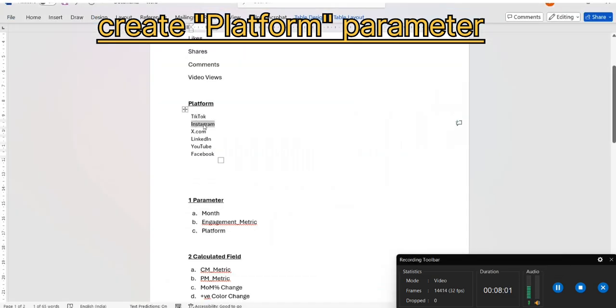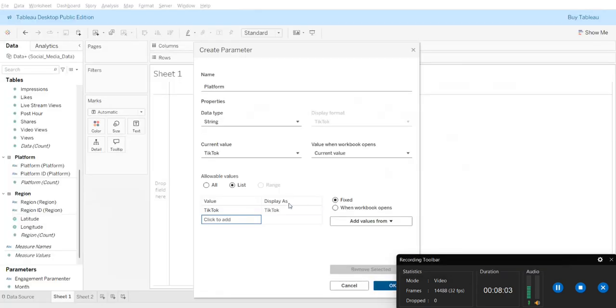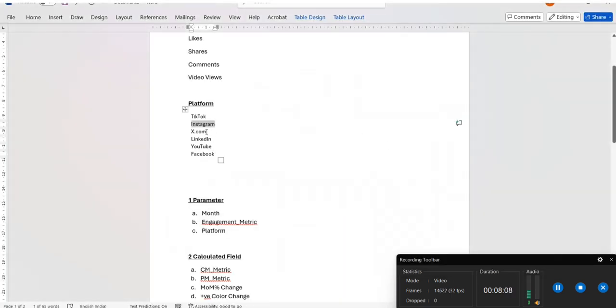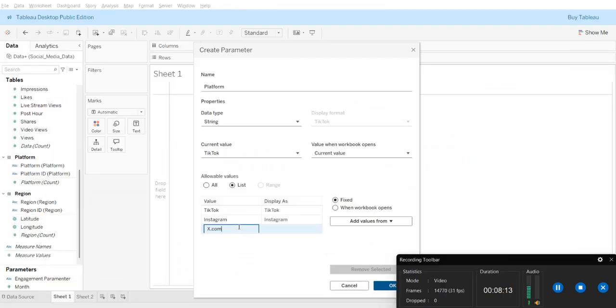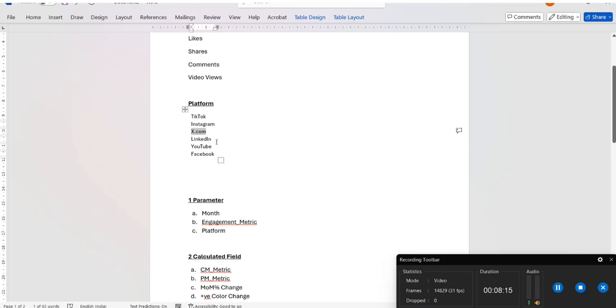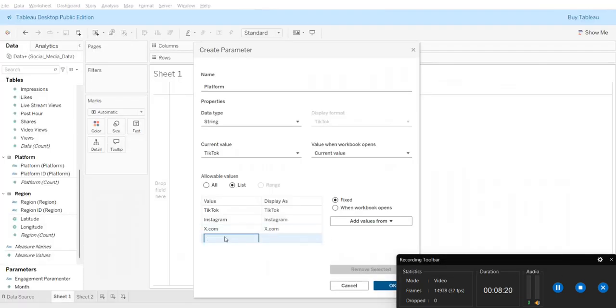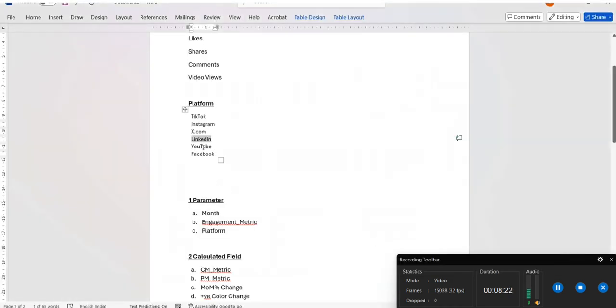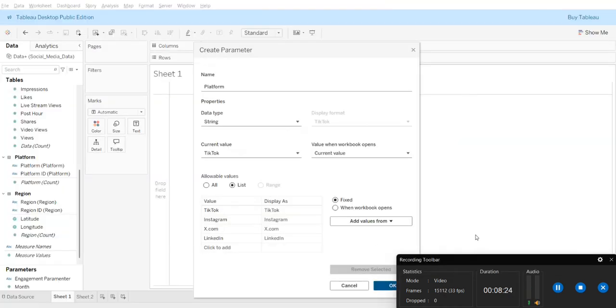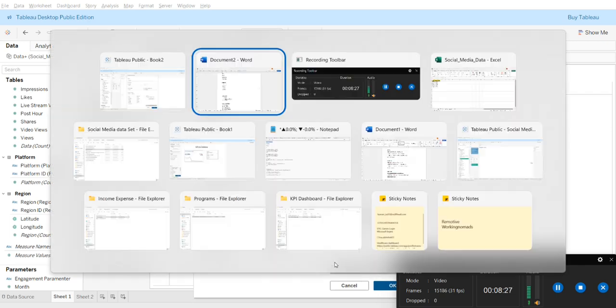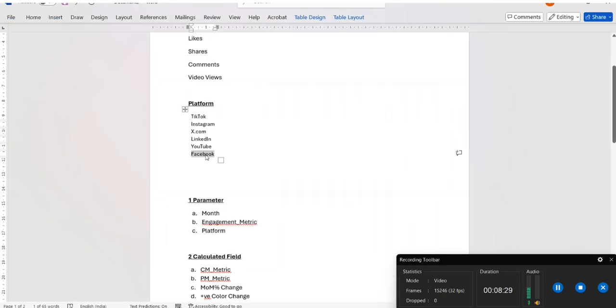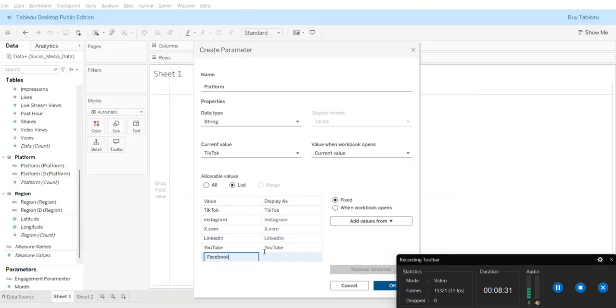Let's take the names correctly, because at the time of doing the calculated field, the spelling should be appropriate, otherwise it may make your data ambiguous. So always remember to have the spellings correct, otherwise your values may not get filtered.